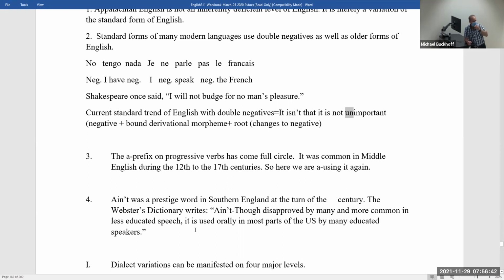So if you think of it that way, we use ain't in every case in Appalachian English, but it's a way of contracting that first person singular. I ain't going to the store instead of I am not. So that way you can use a contraction like you can do in the second and the third person forms there.